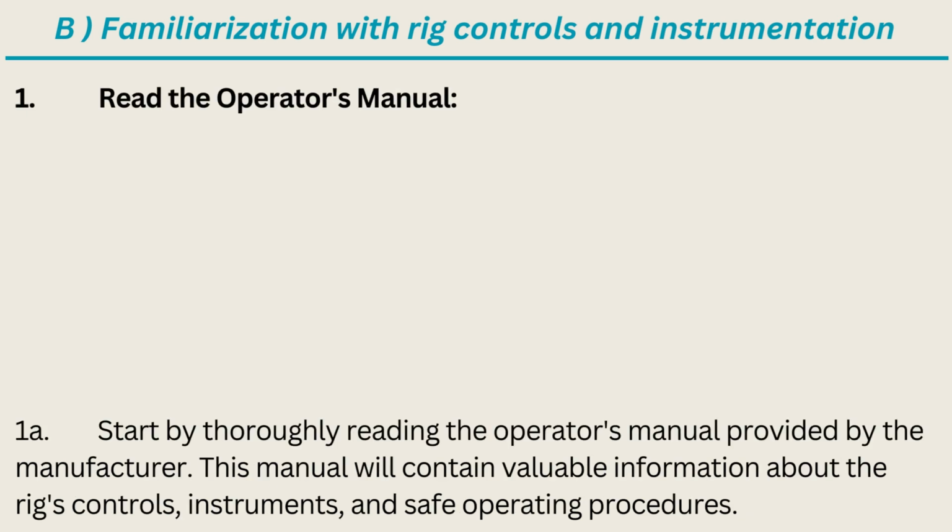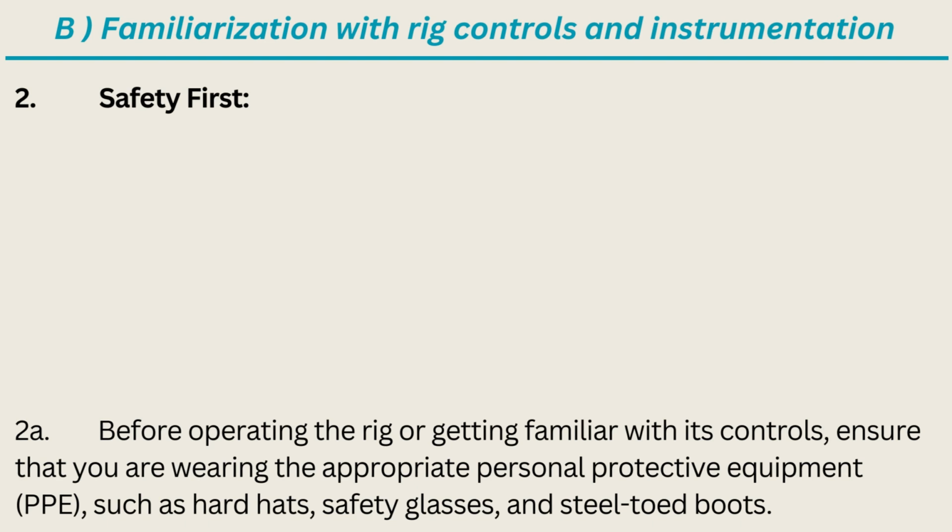1. Read the operator's manual. 1A. Start by thoroughly reading the operator's manual provided by the manufacturer. This manual will contain valuable information about the rig's controls, instruments, and safe operating procedures. 2. Safety first. 2A. Before operating the rig or getting familiar with its controls, ensure that you are wearing the appropriate personal protective equipment, PPE, such as hard hats, safety glasses, and steel-toed boots.